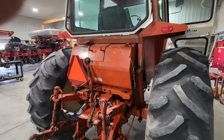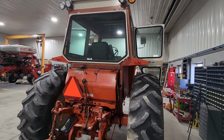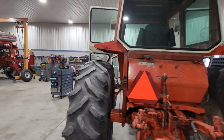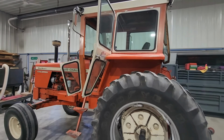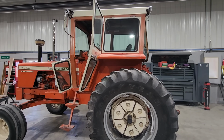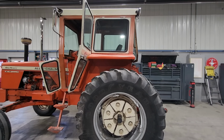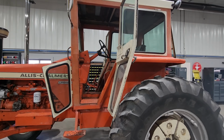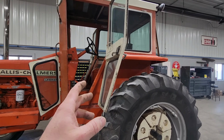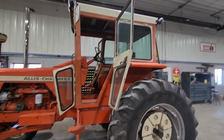I had no luck finding fenders for this. So everybody in the comments that had watched the first video of this when I brought it home that said I needed to keep the cab, since this was dealer installed and all the glass is good in it, you're gonna get your way. I'm taking it off to paint the tractor. We'll go through fixing anything that needs to be fixed on this cab. I already have a cab upholstery kit for it.